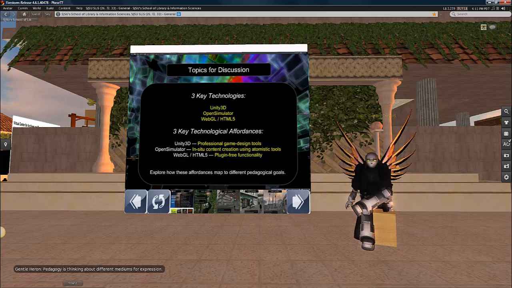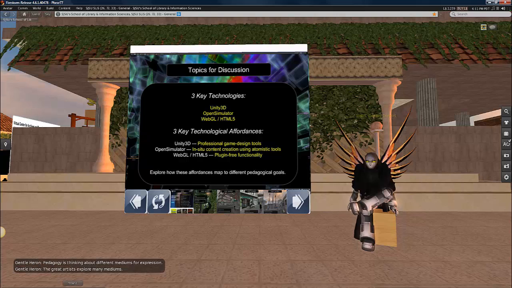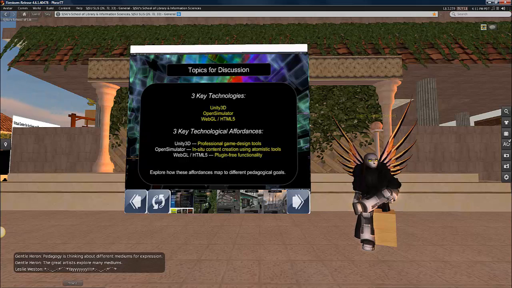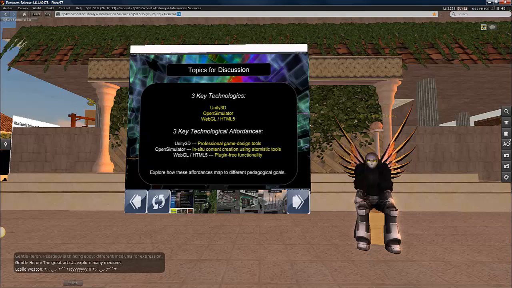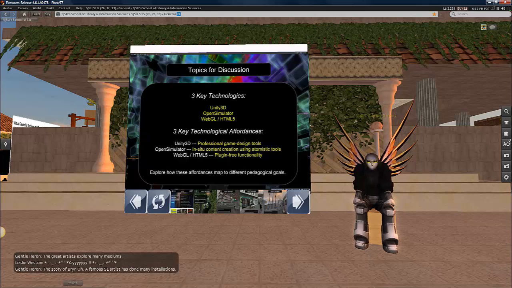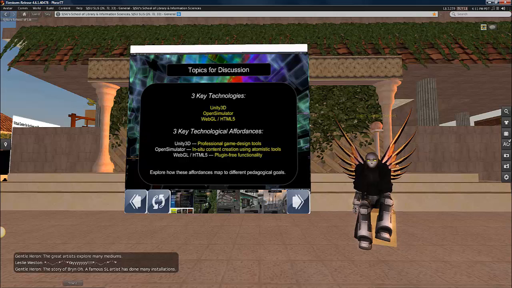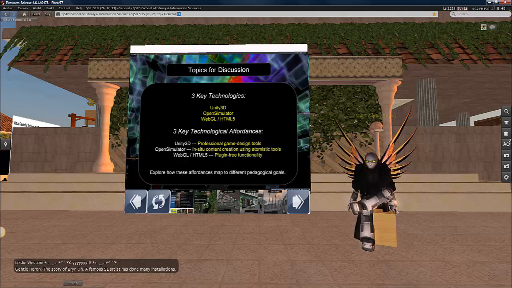I always loved the story of Bryn O, whom I'm sure all of you here know, a very famous artist here in Second Life, who's done amazing installations for years and years. And I remember the thing that struck me about Bryn when I first met her was that she told me how she had started out doing a lot of oil paintings, a lot of painting on canvases.